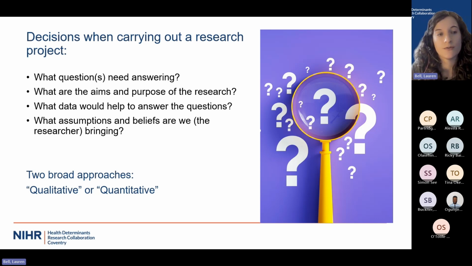And also what assumptions we as researchers are bringing, and I'll touch on that a little bit later. These decisions might take us down one or more of qualitative or quantitative approaches, and these are terms that you might have heard of, and I'm going to go through a few different methods from each approach today.